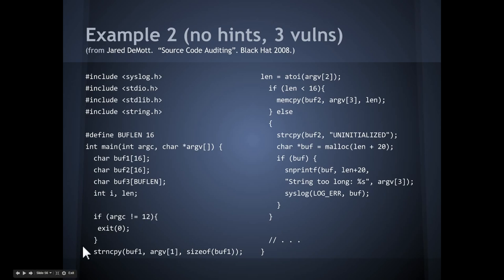So the first vulnerability is actually this line of code here. It is using this safe API call, but improperly, because it's telling it to write sizeof buff, which is going to tell it to write 16 characters, and the very last character should be reserved for a null terminator.